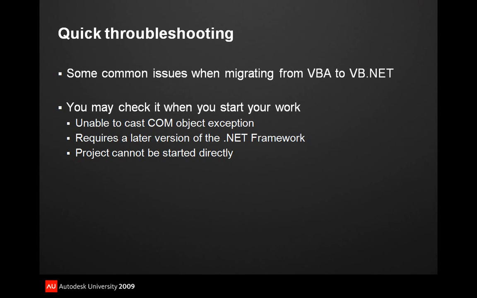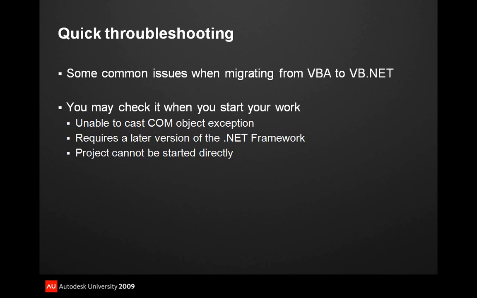At the end of the reference material, you can find some quick troubleshooting, which covers some common problems you can face while migrating your project. The most common issue people face is the exception unable to cast COM object. This is because your project was built using a different version of AutoCAD than the one you are trying to run. For example, if you compile your project using AutoCAD ObjectARX 2009 references and you try to run it on AutoCAD 2010, you can see this problem.